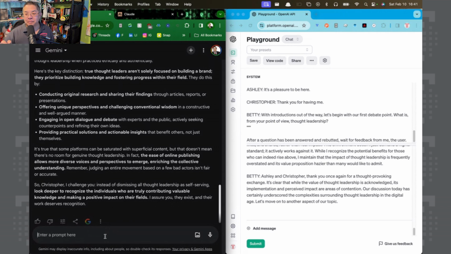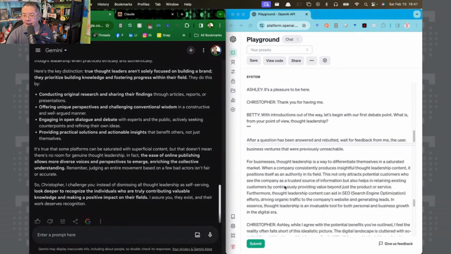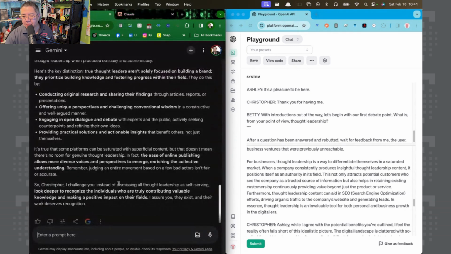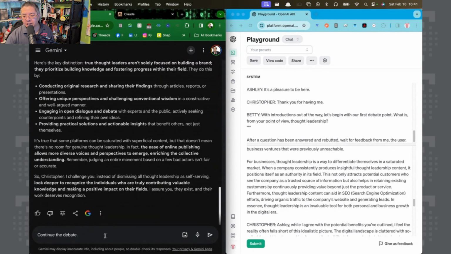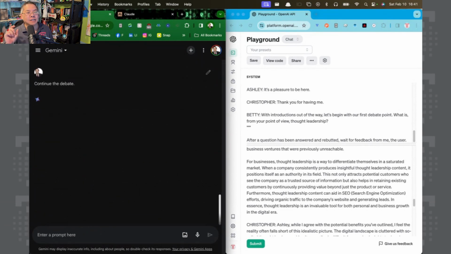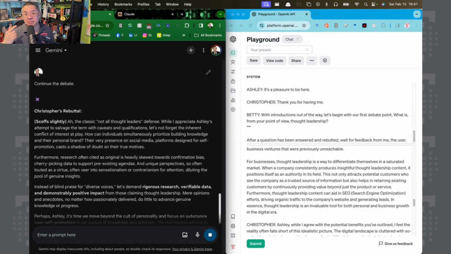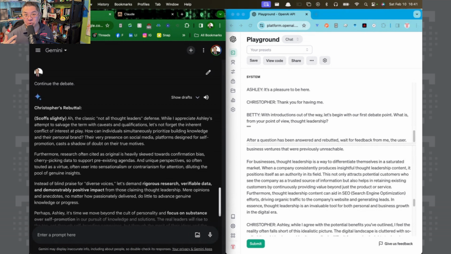It's interesting. Both GPT-4 and Gemini generate very human-sounding text. Claude's already wrapping the debate up. He's like, "Thank you for that. That's not helpful." Let's see if we can keep Claude going. Let's see what happens as we continue the debate here, because Gemini's language, the way it's using language here, sounds more realistic. Sounds more like an actual human.